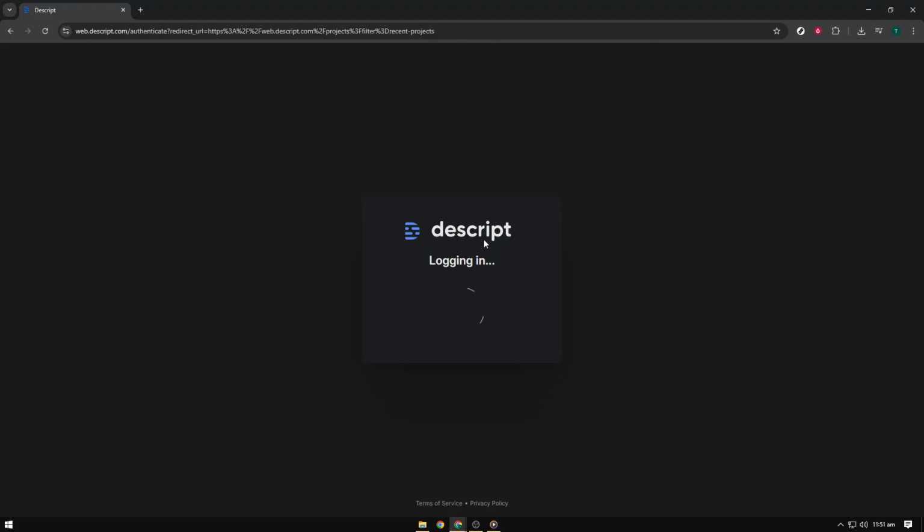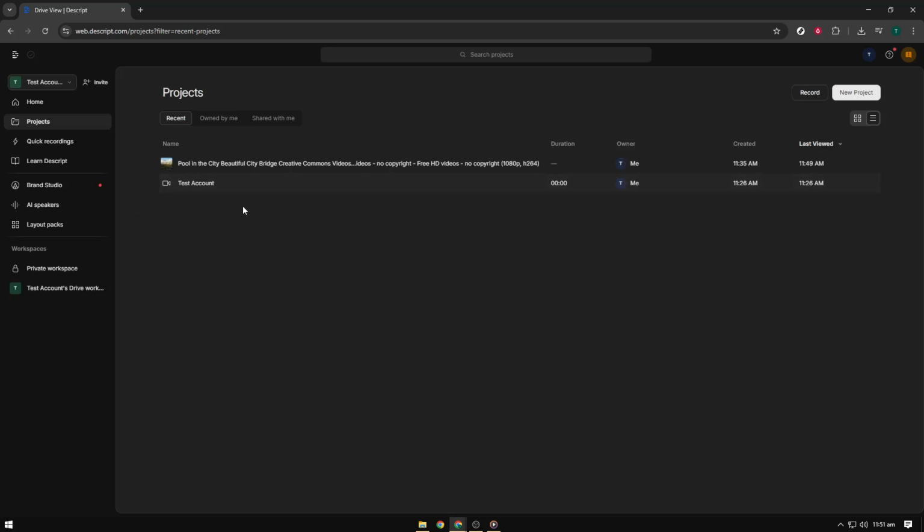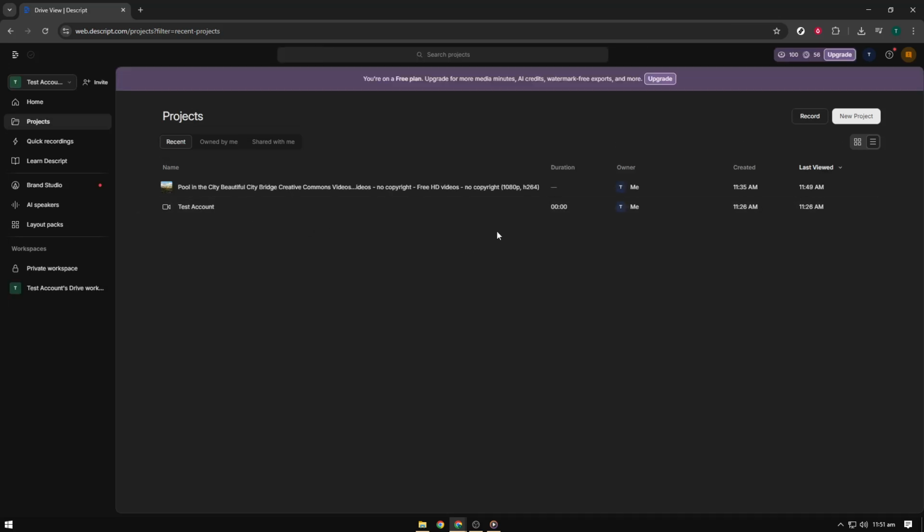Once you're logged into your account, your next task is to select your account settings. This step ensures that you're using the proper profile and have access to all your saved projects. With this setup, you're primed to either continue existing projects or start fresh with new ones.